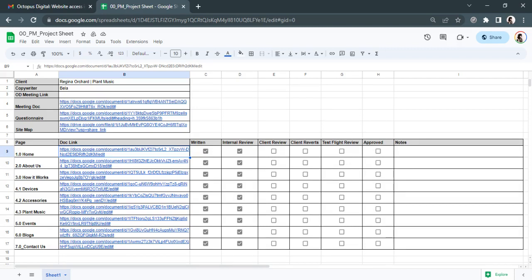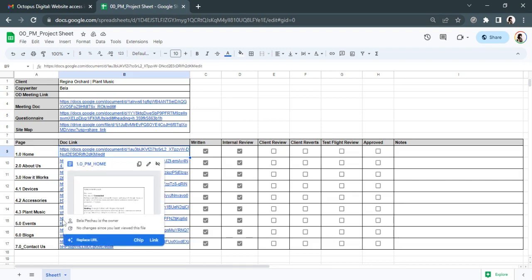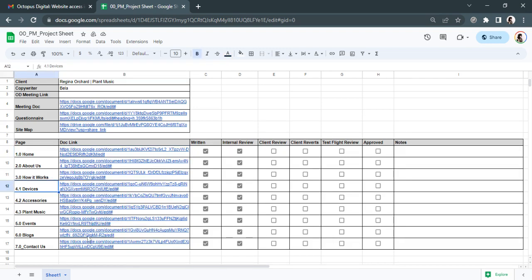I just want to give you a quick guide on how you can make edits or comments, as well as suggestions, of course, to your website content. So I've sent you a link containing the spreadsheet of your website copy. From there, you can access the individual links where you can see all the pages in your website copy.